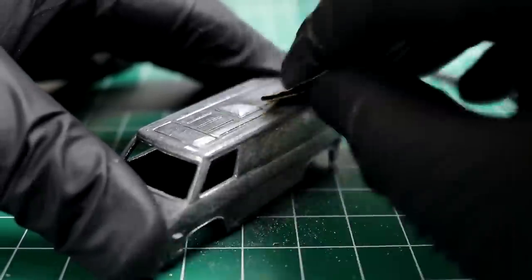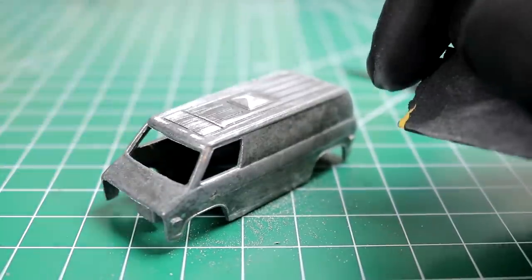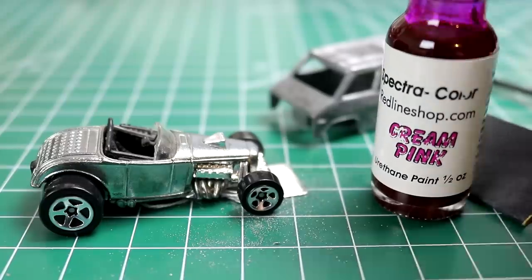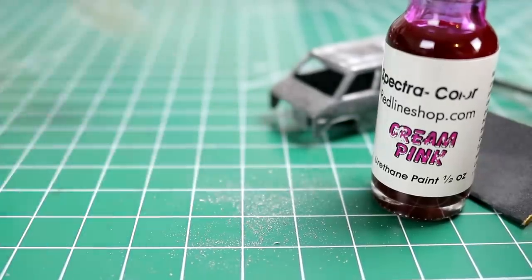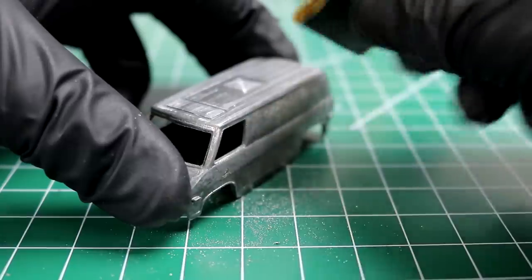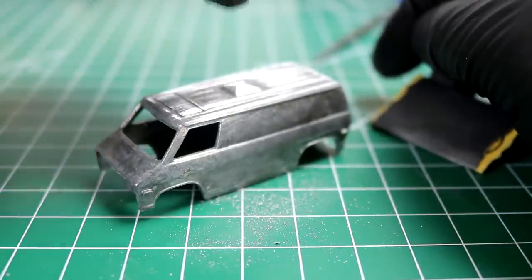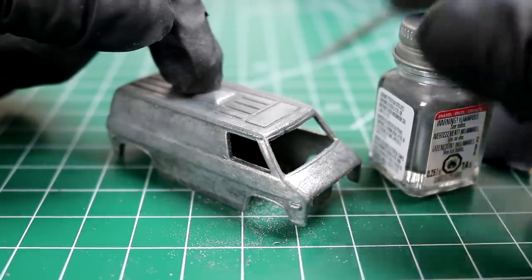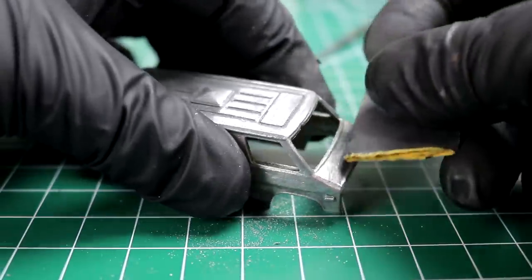Normally when you have a Spectra Flame car, the body is coated in zinc and polished — like this plated car here. Then you'd spray the paint over the plated body to end up with that finish. That's a lot of work, and unless you're a master at zinc plating, it can be quite difficult. The Red Line Shop has come up with a new sparkly base coat — I have some on order but not yet. So I'm going to base coat this van with Testors silver. It's got pretty heavy flake content, should be similar. More of an experiment today — we'll see how it goes.